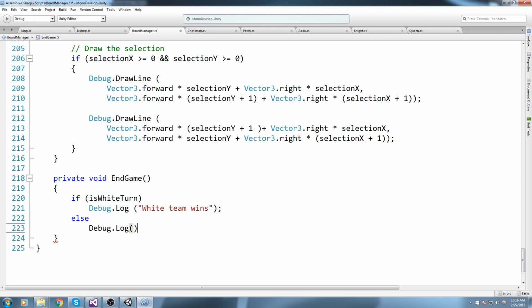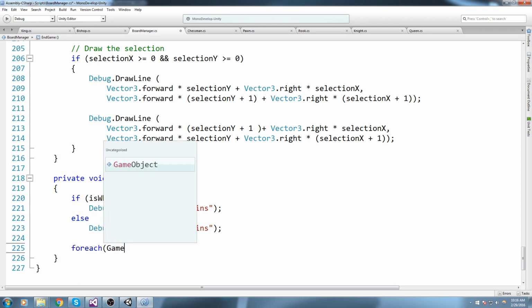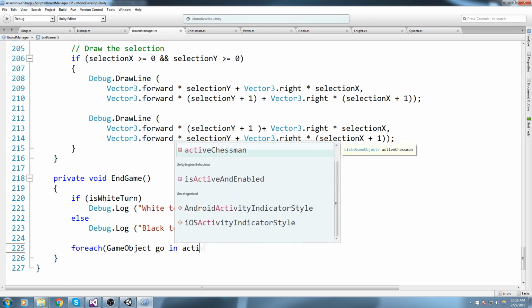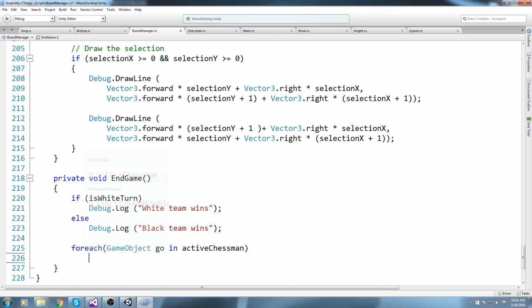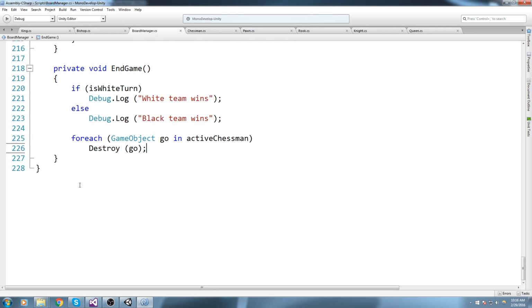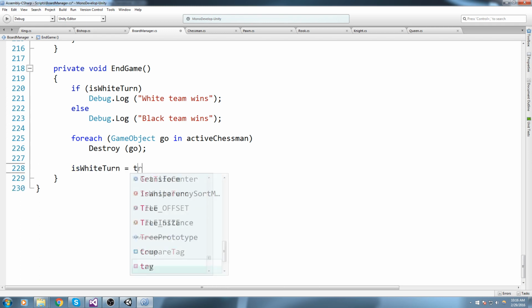So debug.log black team wins. And then we're gonna wipe the whole board. So for each game object geo in active chessman, let's go ahead and do destroy, and we're gonna destroy that geo, that game object. And since we're starting a new game, why not? Let's go ahead and start a new game. We're gonna say is white turn is equal to true.